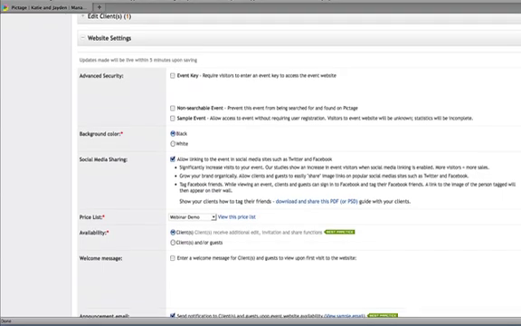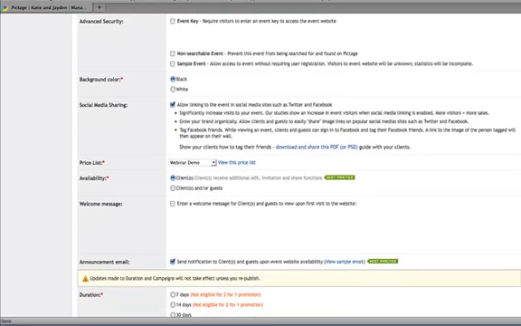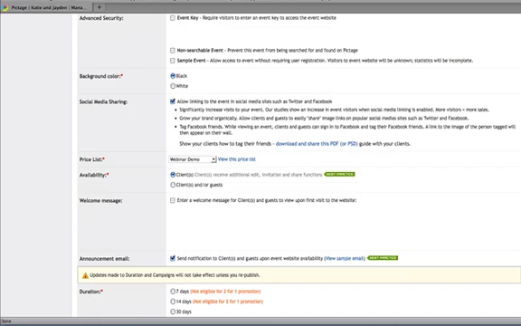There we go. All right. So here we can see we've got a black background color. We turned on social media. We have our price list selected that we want. If we wanted to change it here, we could. We're releasing it to our client. We can type in a welcome message if we would like. So we can say, enjoy your photographs. And then you can type whatever message.